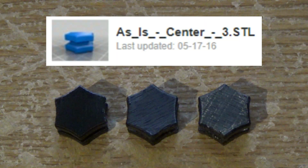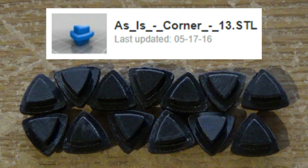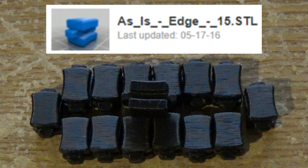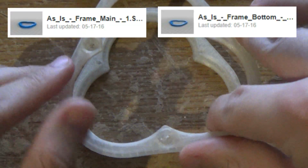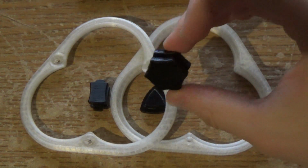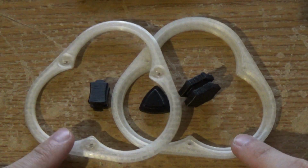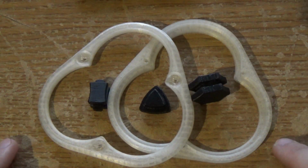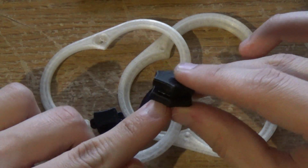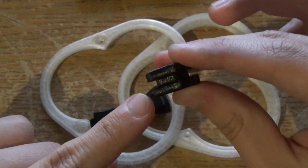You need to print 3 of these hexagonal centers, 13 of these triangular corner pieces, 15 of these somewhat rectangular edge pieces, and 1 of each type of frame. Now all of these pieces have both normal files, so if you print the normal file you'd get 1 of these pieces, and also split files which have split in front of their name. And those are essentially just halves of these pieces, meaning that you don't have to use supports when printing it. You could just print this bottom half, and then print this top half, and then glue them together.